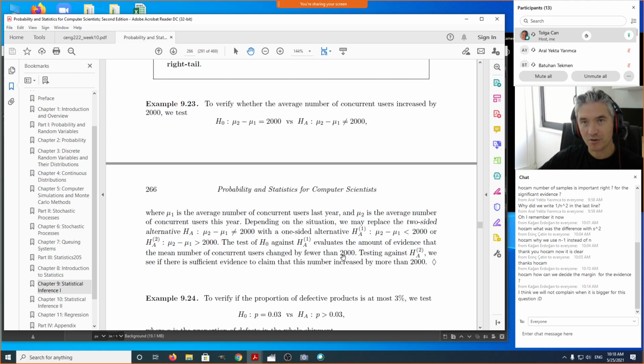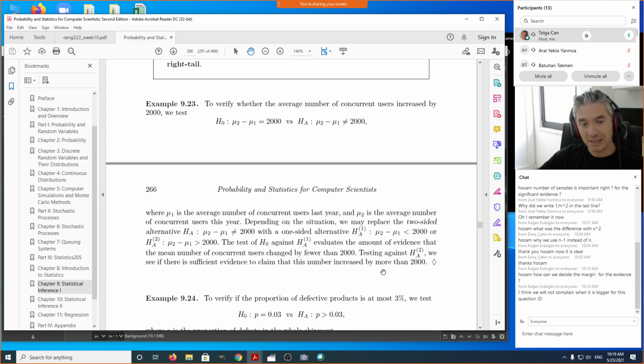We will not accept, for example, 1990 as fewer than 2000 because of sampling error. If you take a sample and the difference turns out to be 1990, it's a smaller number than 2000, but can you claim that the new thing is less than 2000? It may be due to sampling error. When we reject the null hypothesis and accept the alternative, we consider that we may make sampling errors. If we see it's significantly lower even in the presence of these sampling errors, that significant difference tells us the difference is probably not due to sampling error. It's probably really decreased.